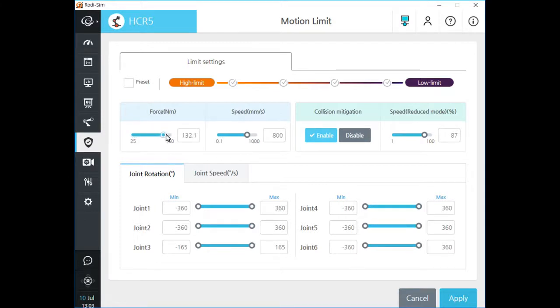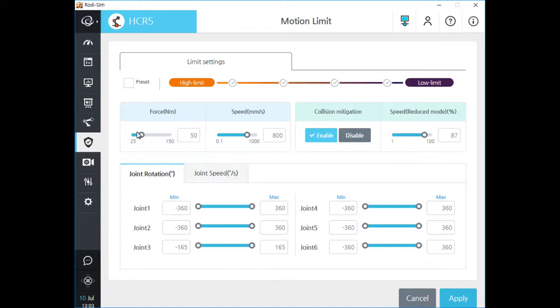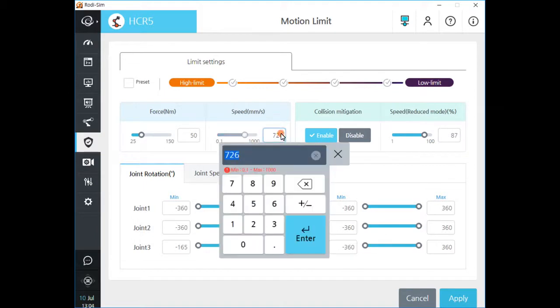You can drag a gauge and also type a specific value for force and speed setting. If you are suffering from frequent collision detection and want to reduce the frequency, use a high value for force detection. If you change the speed limit, you can see this number when you use a move command like Move L and C and A. This value will be a speed limit for your entire move command. Type the value as you want and go next.